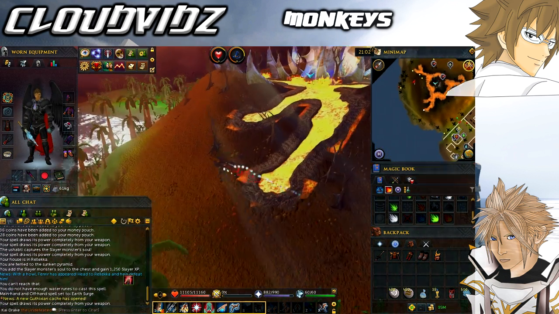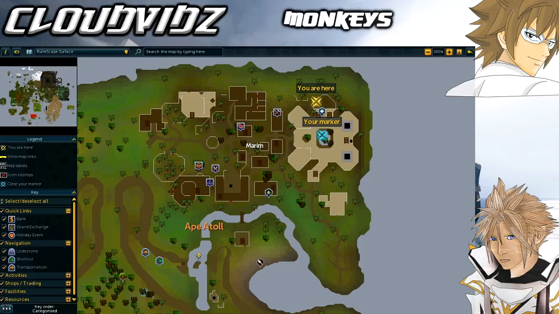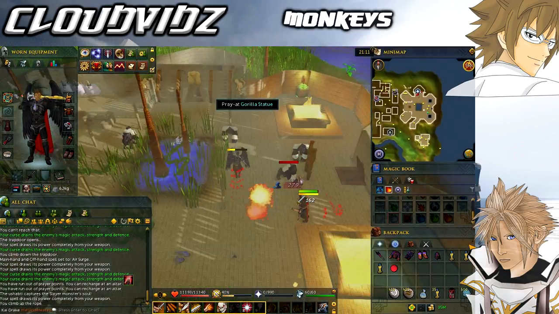So it will involve moving around a fair bit to get to each of them. However, they do respawn quite quickly. Now for the high level version, obviously Ape Atoll is where you will find them, and you want to ideally use the Ape Atoll spell in order to get here.